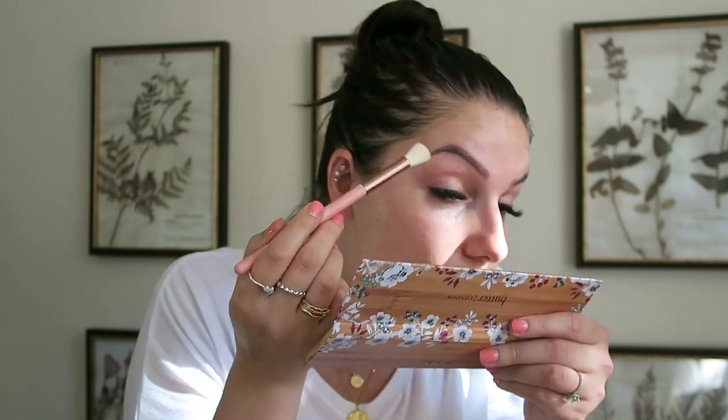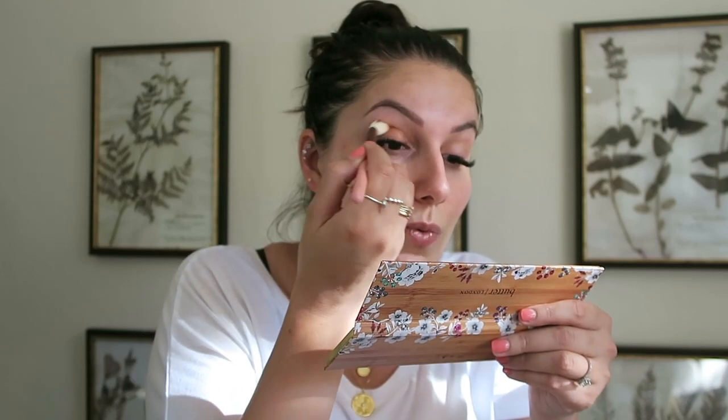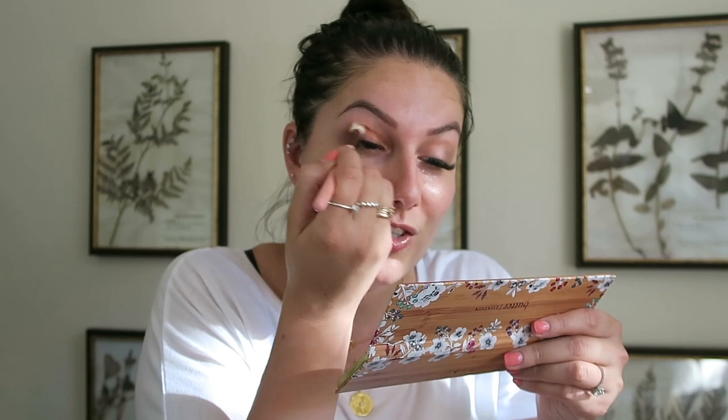This kind of makes me feel like this is a mineral formulation for sure. Yeah, because it's very light. This is not too crazy. And then I'm gonna go in with the color Queen, which was that beautiful pink color. Oh wow, this one's way more pigmented than the last one. Oh wow, that's really pretty. Yeah, I love these shimmery shades.